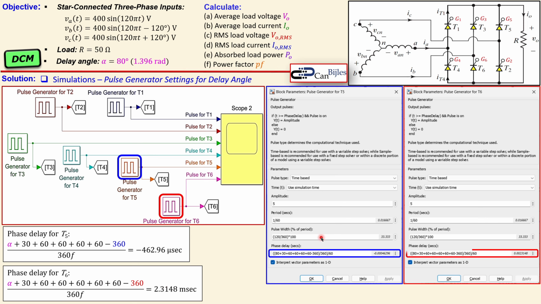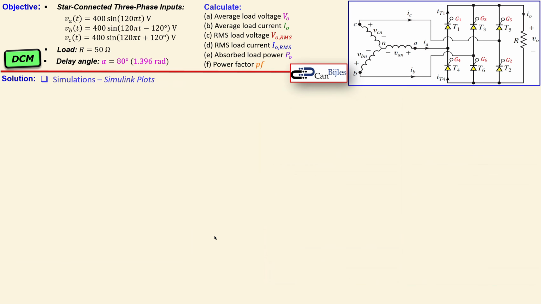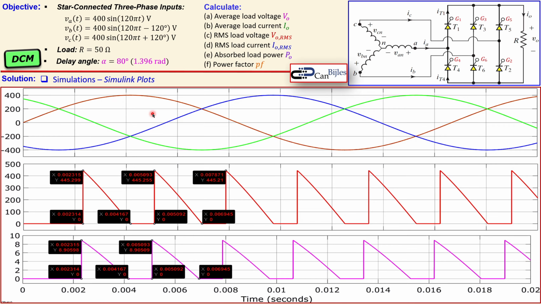Okay, now those are the settings you can do in the Simulink. Just to click on this pulse generator and then set the settings in order to get that alpha right for this three-phase controlled rectifier. Okay, now let's also look at the Simulink plots in our simulation. You see here again the phase voltage is up, so these are the VA, VB and the VC, and this is again the load voltage and the load current. You see also some labels, so I will go through them also.